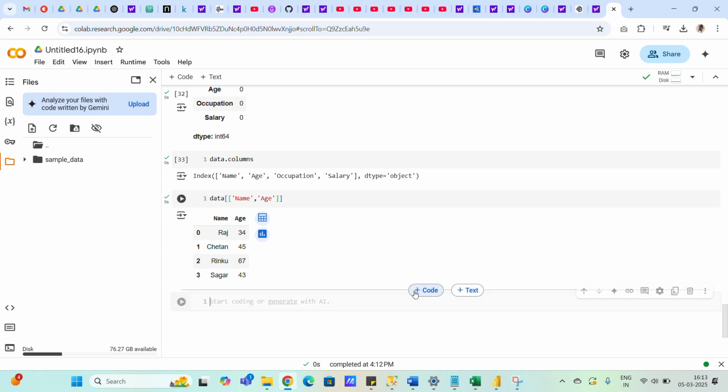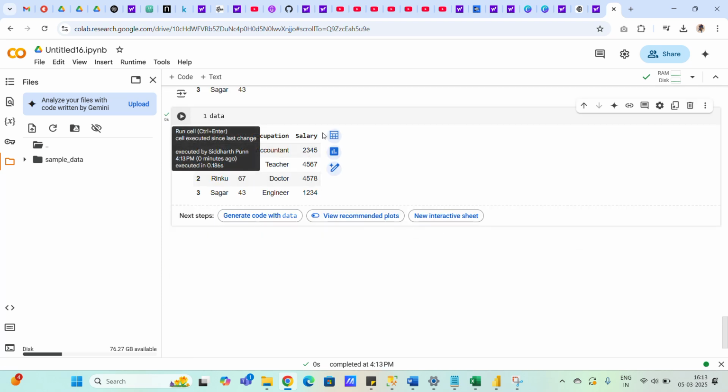Okay, so the next thing we can perform is I need to add one column now. How can we add one column? As you can see, this is my data. Now I need to add one column which is state, right?